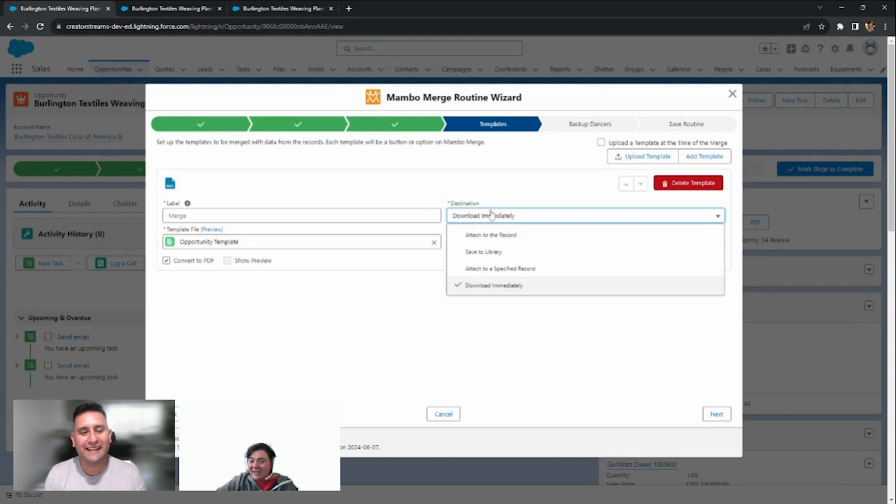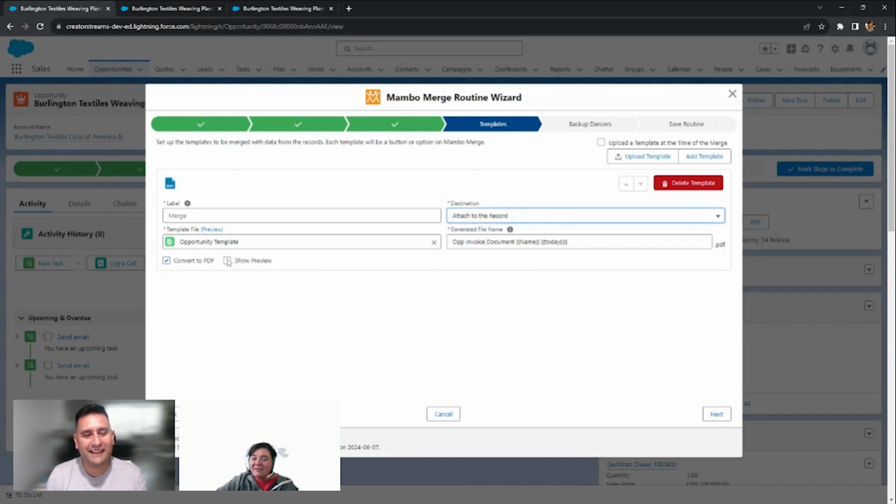That's the thinking of it. But if you need to check it, attach it to the record, because you're saving it in your org. You want to be sure if this is the right one. Then you can have that option. So these two, they do a lot more than what they look like they're doing at first. These guys are pretty straightforward. We can name our label as much as we like, but you can configure and pretty much customize the template and the generated document pretty well here on this page.